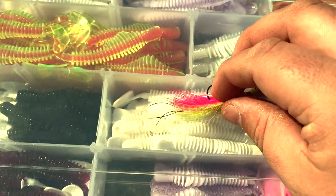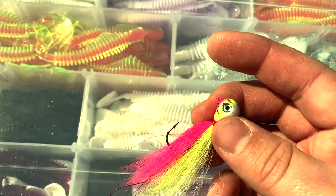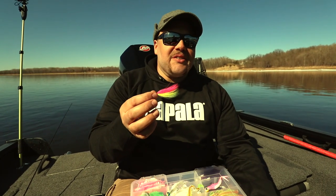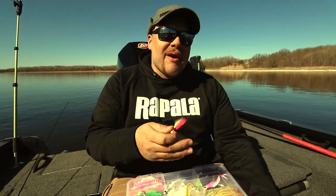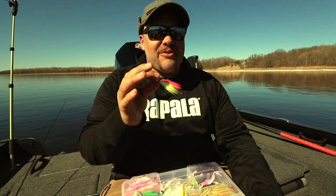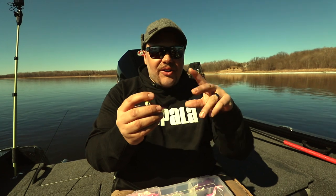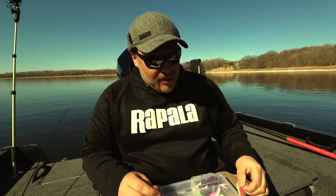I couldn't talk about cold water and fishing for river walleyes without mentioning the fuzz — a bucktail jig. This one's a VMC bucktail, quarter ounce or three-eighth ounce head depending on the current. There's just something special about hair in cold water. I'm primarily not using live bait, not using salted minnows — I like catching them on plastics and artificials. But if the water is really cold and those fish just aren't in the right mood, don't feel bad to throw a salty frozen shiner or a fathead on there and let that hair flutter. Real subtle movements — it's just an awesome option for cold cold water walleyes.